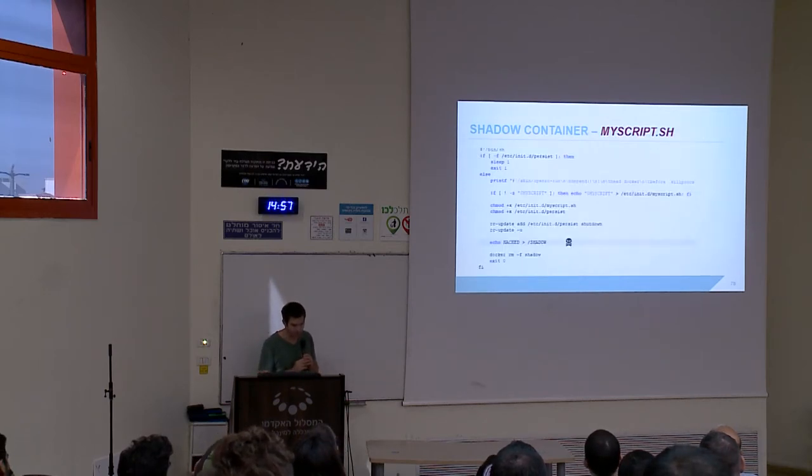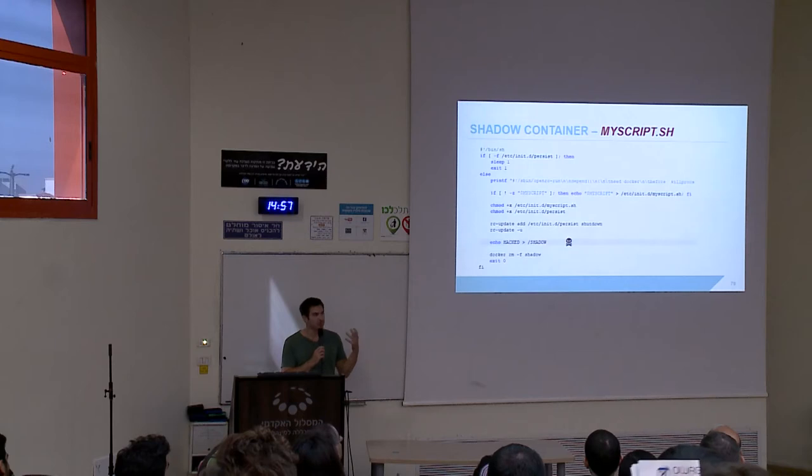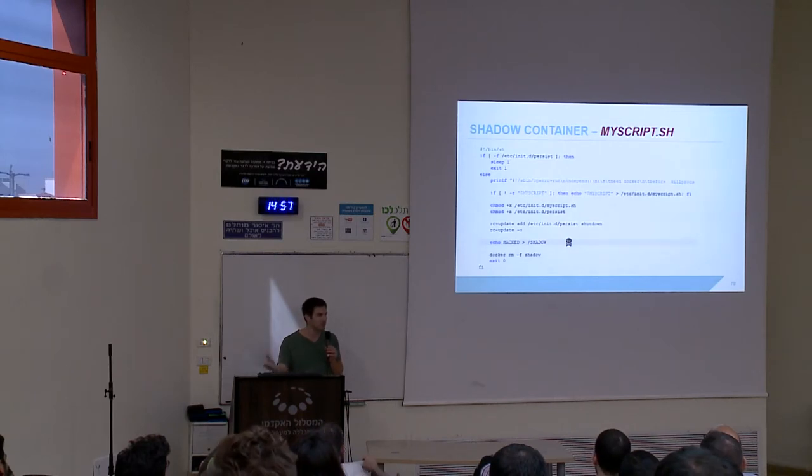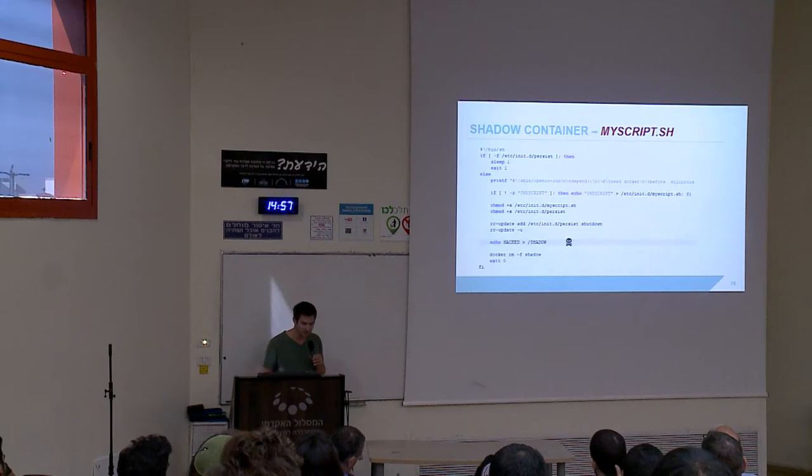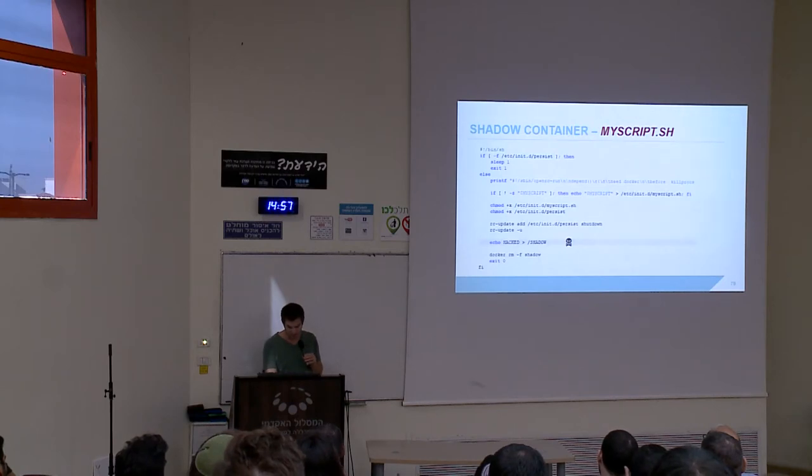And this is the actual attack script. Also not too complicated. Its job is to check if the machine is still in the process of shutting down, then it's not going to do anything. It goes back to sleep. But if it's starting up, then it's going to write the scripts back to the hard disk, install the shutdown script, and finally we can do something bad. In my case, I could only think about doing one bad thing, writing a file. So my bad thing to show that this is actually doing bad stuff is writing hacked into the shadow file. But of course you can scan the network, break into machines, brute force stuff, or do whatever you want.